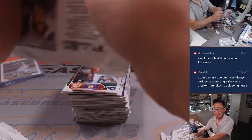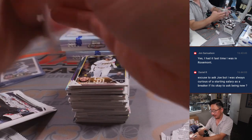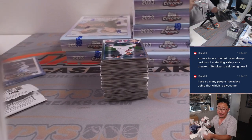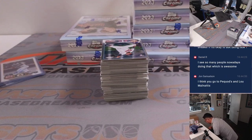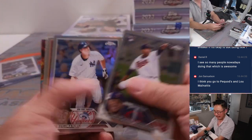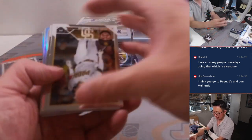You curious about it? That will vary, depending on operation to operation. Yeah, a lot of people are doing it. I feel like everyone has a different structure to how they compensate their breakers. Some people may do hourly, some people may have a fixed rate, I don't know, honestly. It's going to vary from place to place depending on the size and scope of their operation. I would imagine most places are a commission type structure. I think we're on a little bit of a blend. I don't do that part of the business, Daniel, but I think it's usually a blend of hourly and commission.